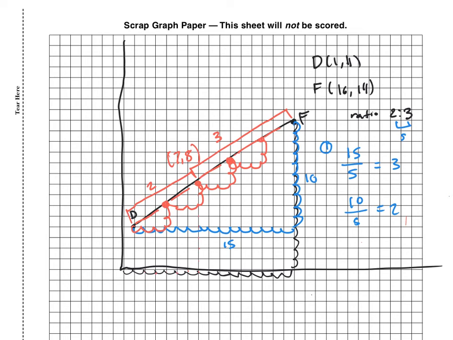Okay, so I'm not going to scroll back, but I'll tell you this. You actually have to redraw all of this. They don't grade your graphing paper. So this has to be redrawn onto that paper without the graph. And then you say point E is 7, 8.